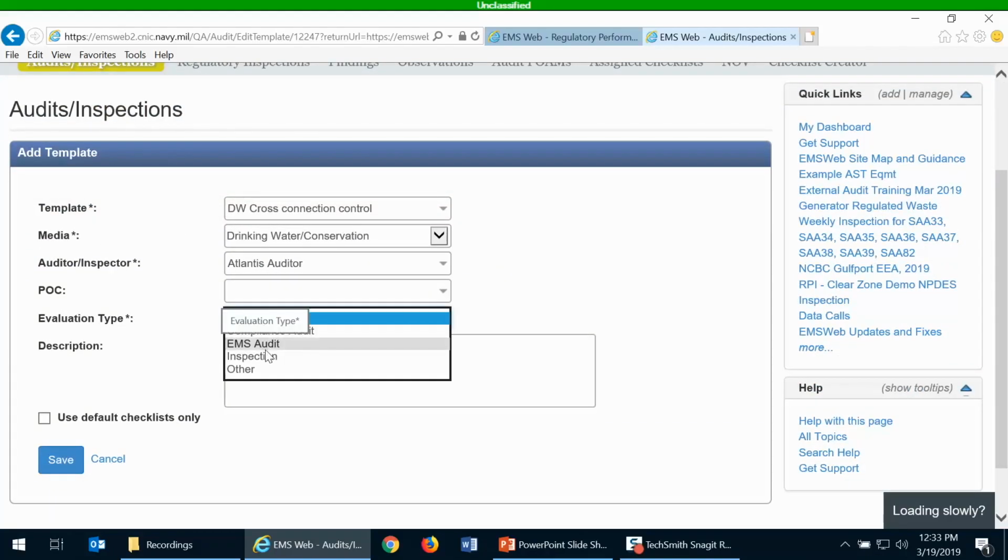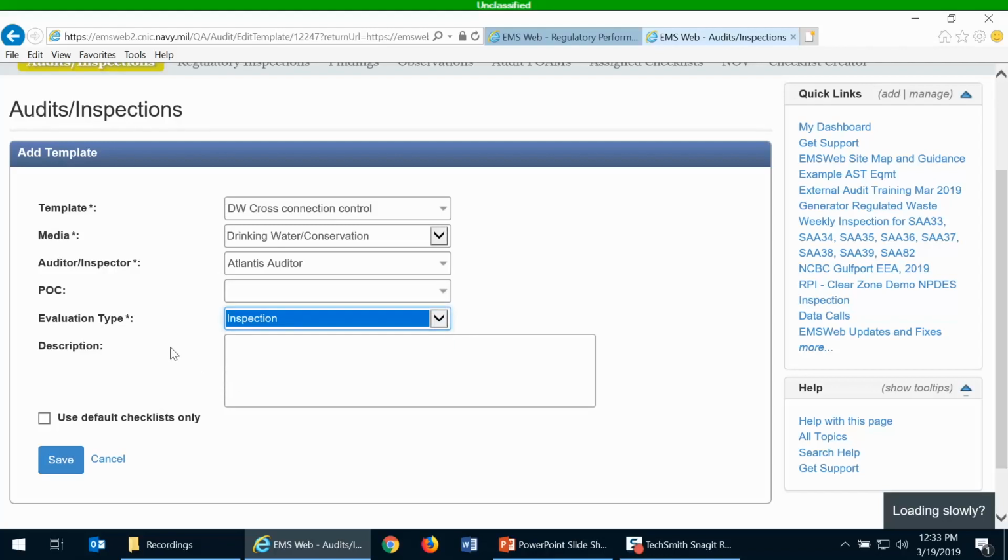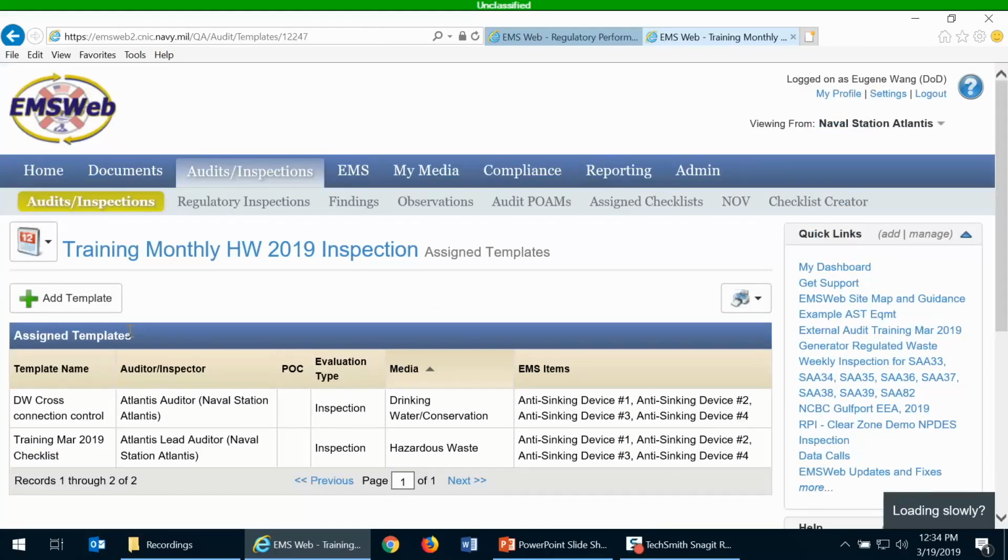And then pick the evaluation type. Okay, so again, things are happening in the background. So for this Atlantis auditor that got assigned to this checklist template that we just created, Atlantis auditor is now formally tasked within EMS Web with filling out the checklists related to this inspection.